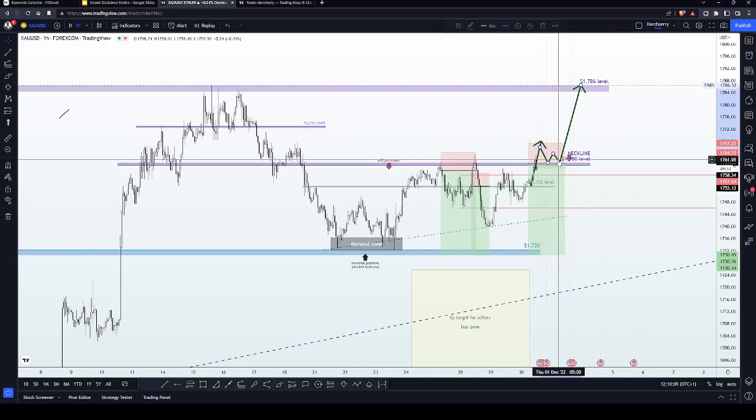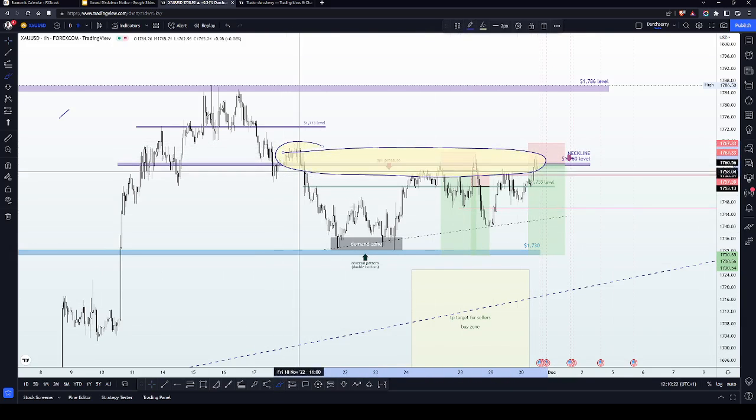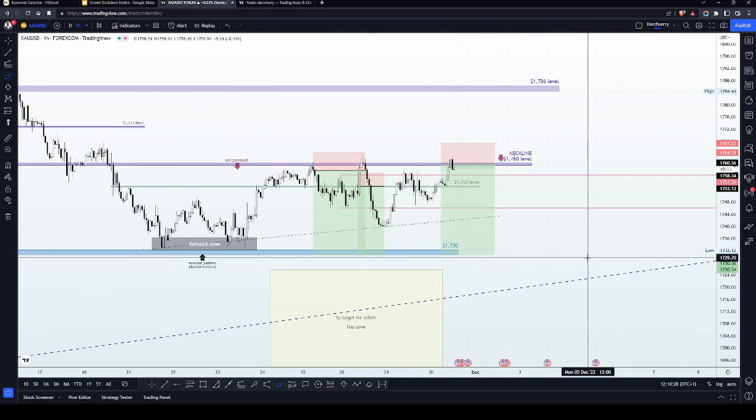and that might likely give us about 2,000 pips in profit here, but I doubt that's going to happen, considering the fact that we have been witnessing selling pressure around this level in the last couple of weeks here. So I'm of the opinion that we might be having another wave of bearish momentum. So let's see how this is going to play out for today on the XAUUSD.